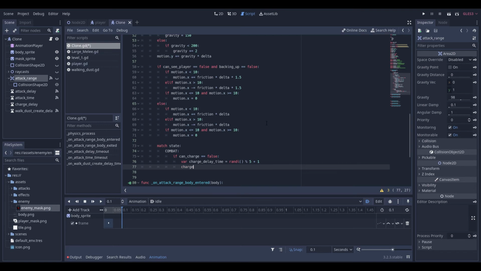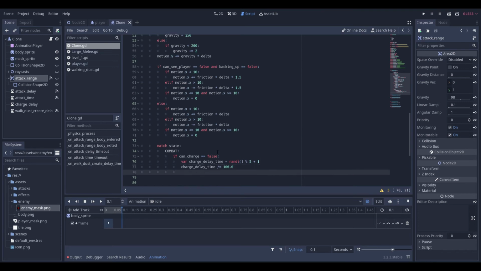I'm gonna go charge delay time divide equals by 100.0. The 0.0 is important because when you do math, if you have two whole numbers in code, then it's not going to return a decimal, it'll just round it to the nearest number. And if we're dividing it by 100, that nearest number is going to be 0 all the time, and well, that's not very helpful to us. So even adding in that 0.0 will allow it to do math with decimals.